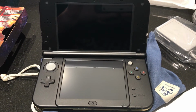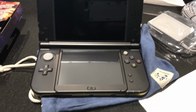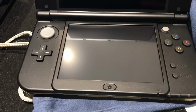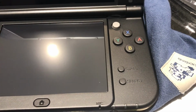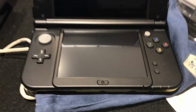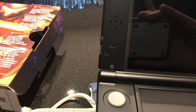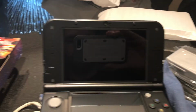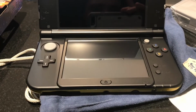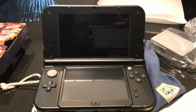Okay, I gotta give a couple comments. I like the position of the thumbsticks. I like the fact that they color the buttons. I like the position of the home button, although it's not as big as the other one. Start and select. Sliders in the same spot. Oh no, that's volume control. They put the volume control there. That's the 3D slider. What an improvement. I can't wait to be playing games on this.